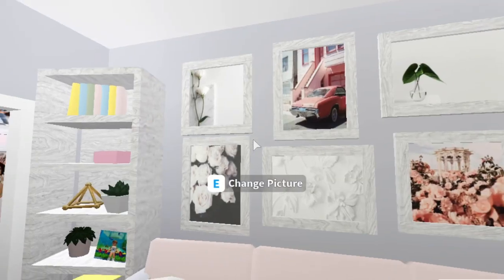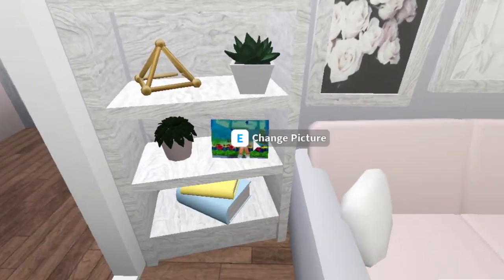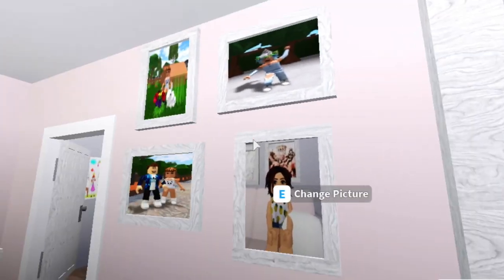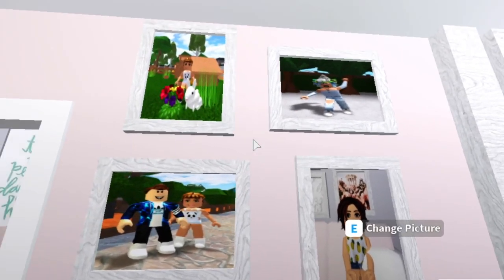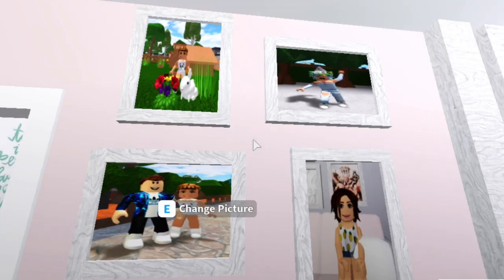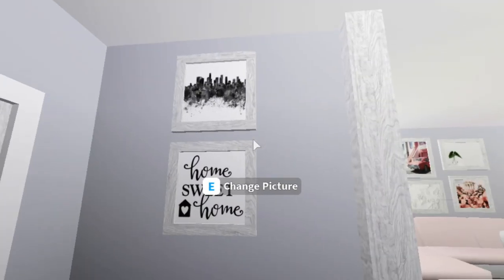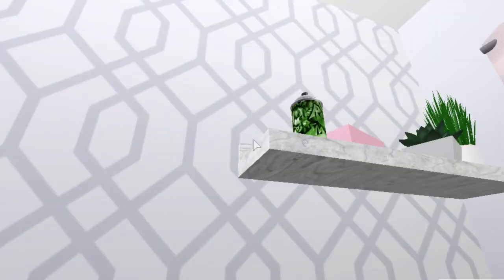This is what this area looks like. Over here we have a little bookshelf, and I added some random photos to make it look like an actual family home with kids. I took screenshots of my Roblox friends, and this is me up here when I had blue hair. I made my own little decals so it looks like a family home with a mom and kids.